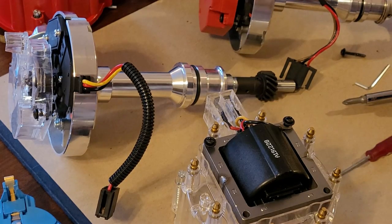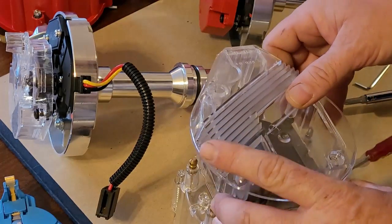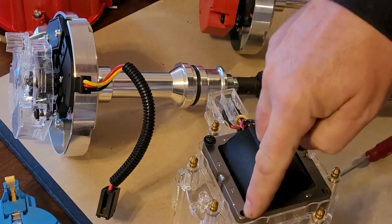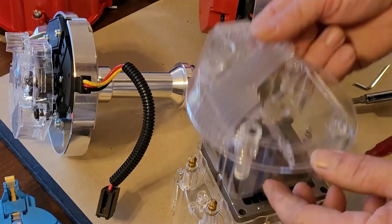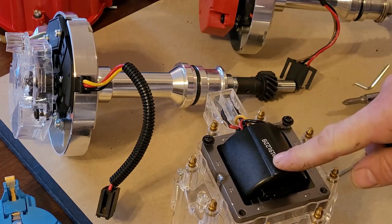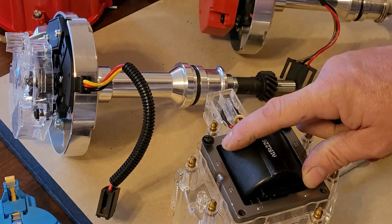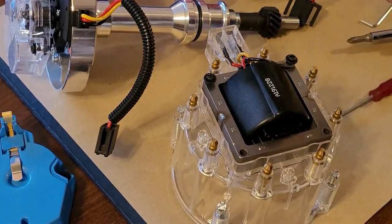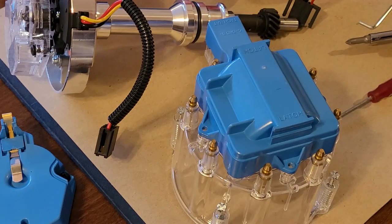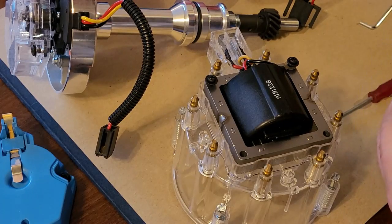If you are using the factory cap that came with this blue one, this clear one, okay, when you go to bolt this on there, there's longer screws like this that go through the four bolt holes here. But the downside to that is you're looking at that ugly coil. Now, if that was like an MSD coil or an Excel super coil, I would go ahead and use that cap. But because it's just a plain Jane, run of the mill coil, I'm going to actually use the blue cap on the clear, so it's going to look like that. Okay, so that'll hide that ugly coil. So that's what I'm going with for that.